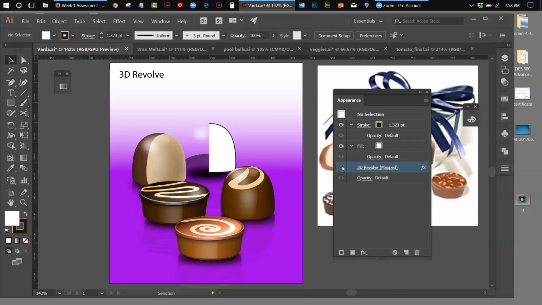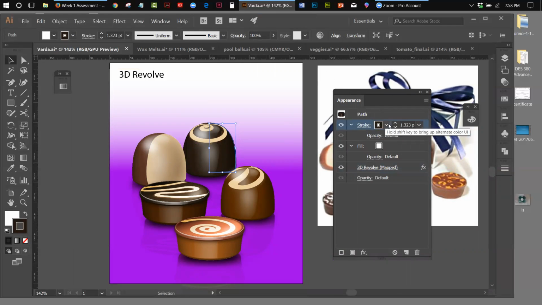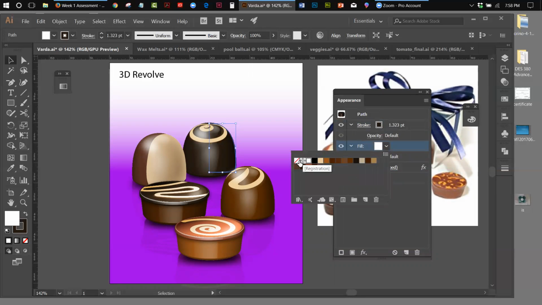And then, of course, I put it back on. I have to keep it selected, put it back on, and you get that. Now, one thing you need to understand is that I gave the stroke that color. There's the stroke color. That's where the color is coming from, okay? The color is coming from that stroke. You don't really see the fill. The fill can be nothing, actually. If I wanted to, I could make that fill nothing, and it would not impact it.